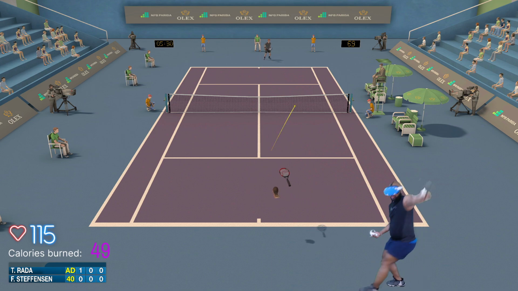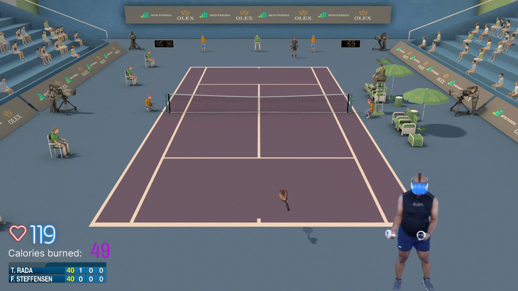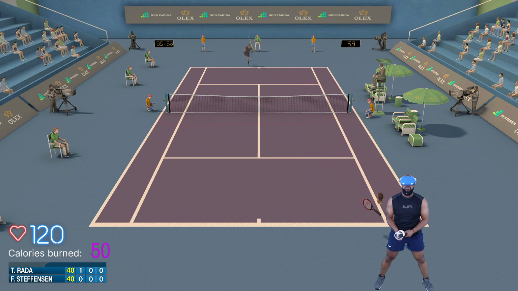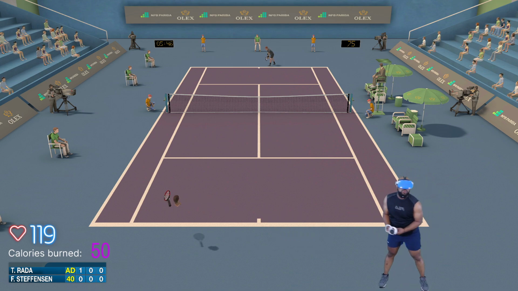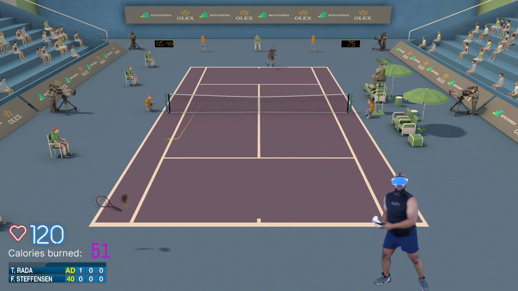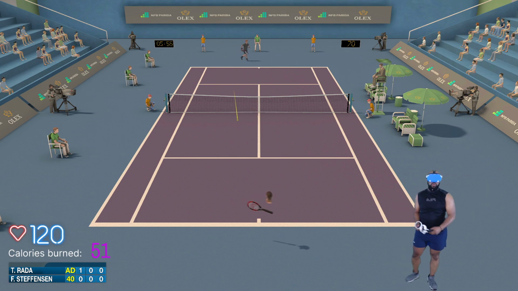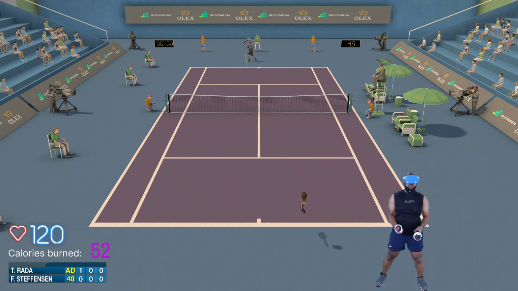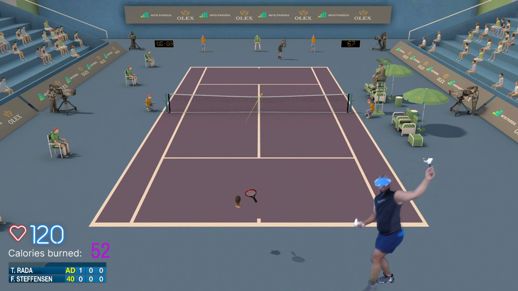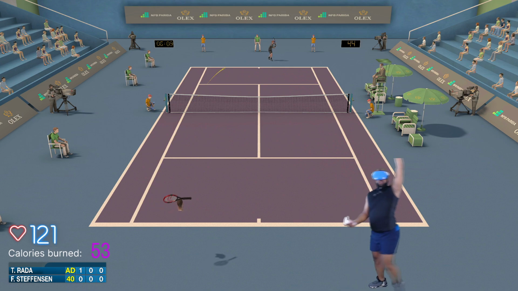So there's something different about Rada today. His form is definitely looking much better than when we saw it last time, but it looks like he's holding some type of apparatus. And I don't know if this is legal or not for the Tennis Association, but it would appear that he's holding some type of Beat Saber handle. And it looks like he's repurposed it to be used as a tennis racket for his controller, which actually is very, very ingenious.